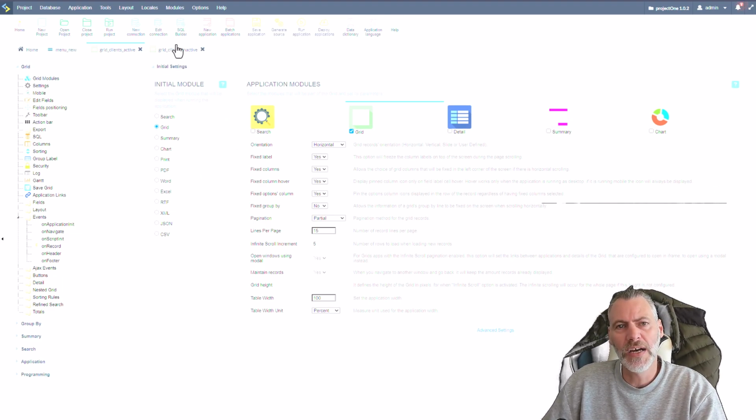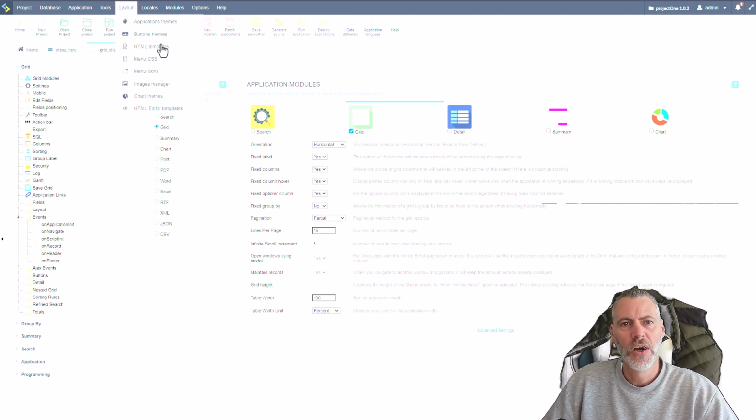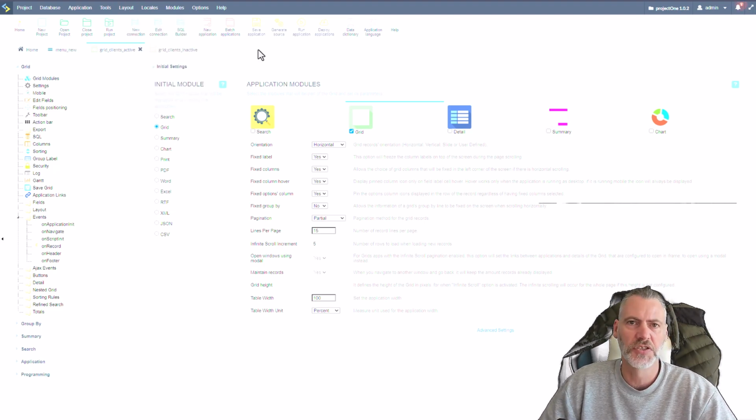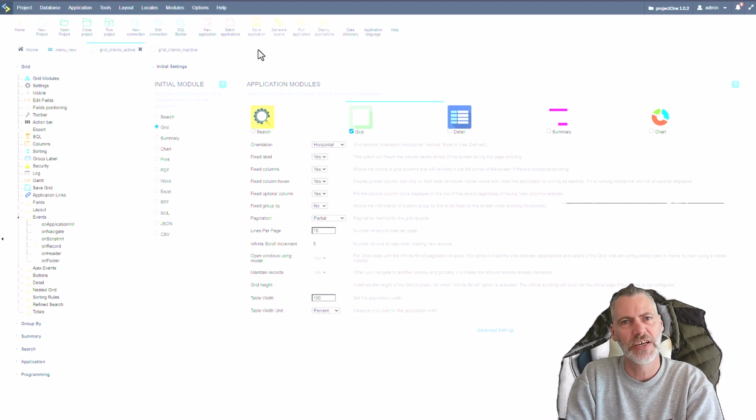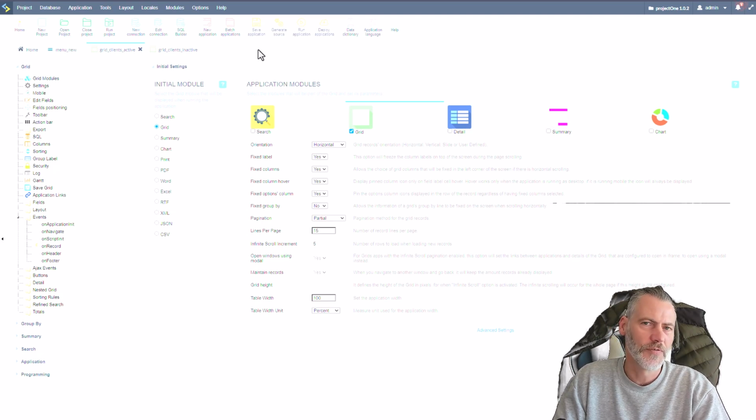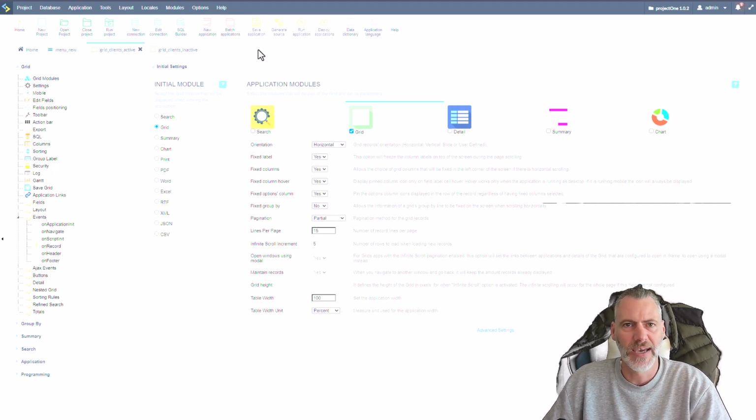Now, the reason why I went ahead and created 2 grid applications is because generally on the inactive, you may want to have different features or capabilities than what you have on the active. That makes it easier for management, because once you use one grid application for all, you need to also think about hiding specific fields, capabilities or buttons, or making other adjustments for that other group or status, i.e. active or inactive, that you are searching for.